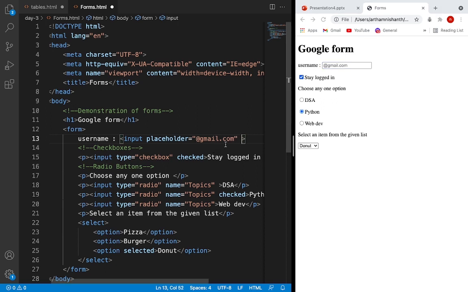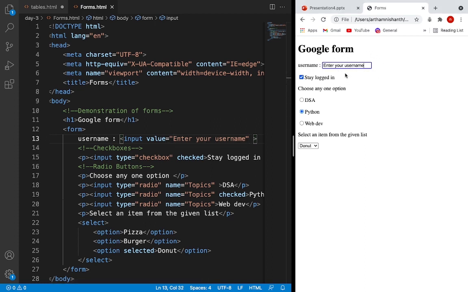And instead of placeholder, you have another command known as value. Now let us remove this and write value, let us say enter. The difference between the previous placeholder and value is that you have to delete this text.